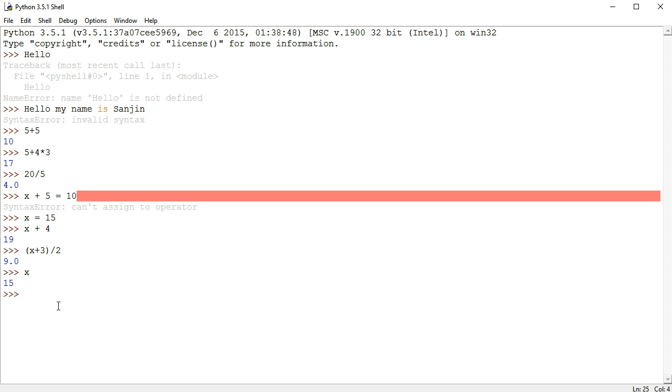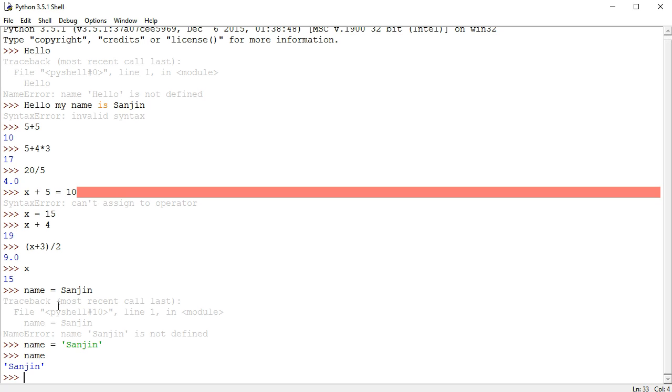Now, x could store text as well. It doesn't have to store just numbers. So if we have a variable, maybe we can just call it name equals Sanjin. So this is typically what you would think of if we were doing maths, and Python nearly understands that. All you need to do is put text inside quotation marks. And putting it into quotation marks does something that's very important for computers. It designates the data type to be a string. Now, a string is text. So if I just type in name, it should say my name.